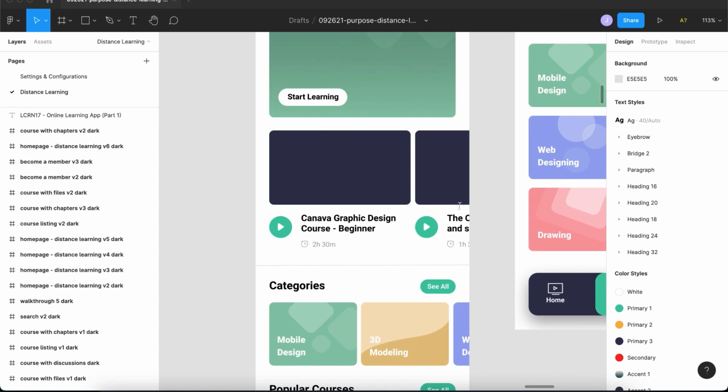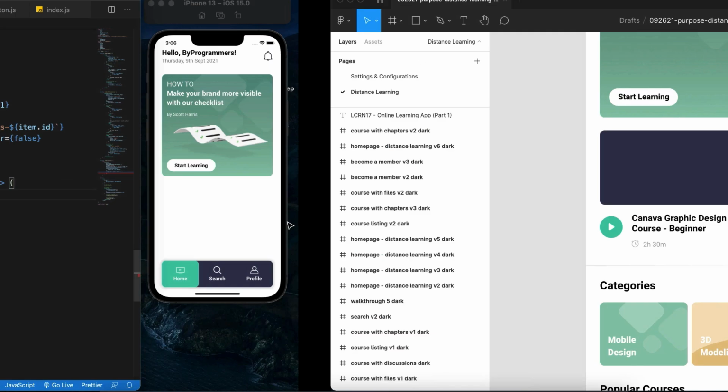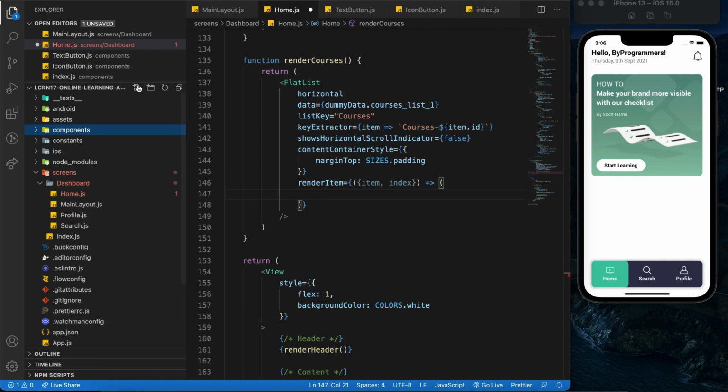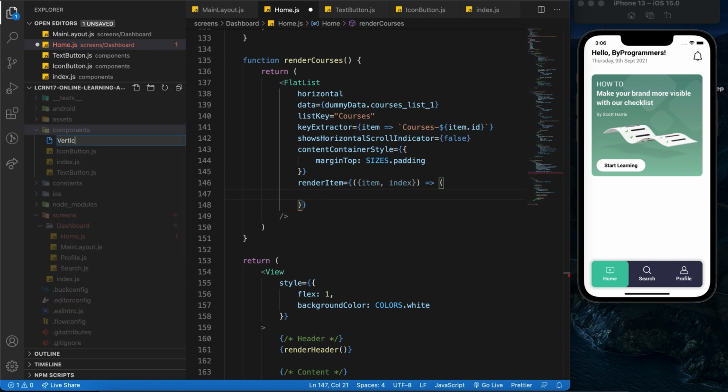a custom component called vertical course card. Alright, so basically the vertical course card component consists of a couple of image components followed by the text components as well. Alright, so go back to your source code and the components folder. The first thing we need to do is to create a new file called vertical course card.